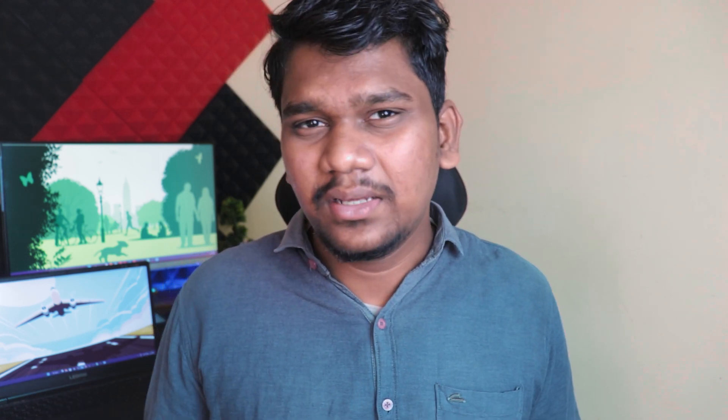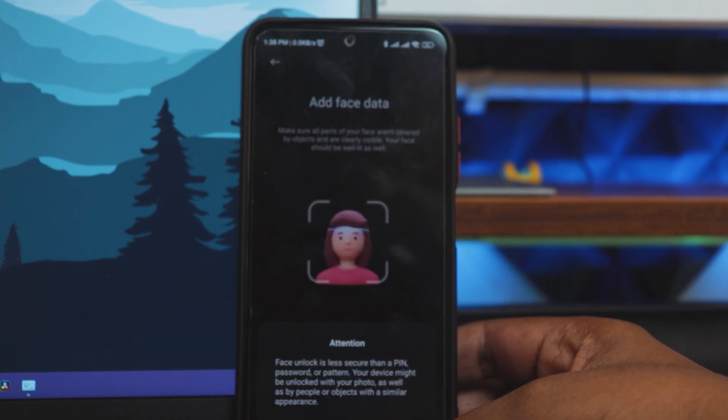The bad: first, face unlock is not working, so you have to use the fingerprint or traditional unlocking. Second, in Settings there's a display resolution option to switch between HD, Full HD, and WQHD (2K). When you switch to a higher resolution everything becomes smaller but the touch response positions don't adjust correctly, making it hard to switch back. I suggest you don't change that option — it's risky.